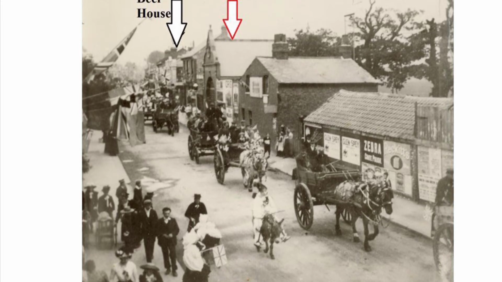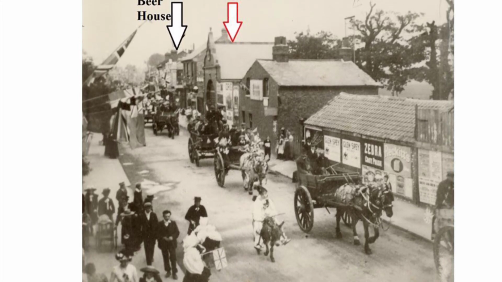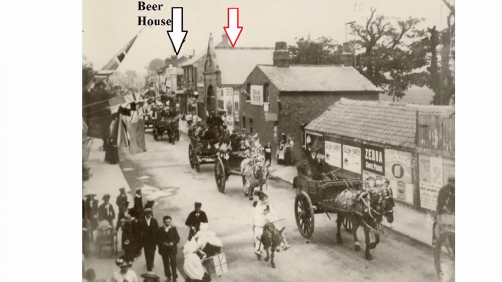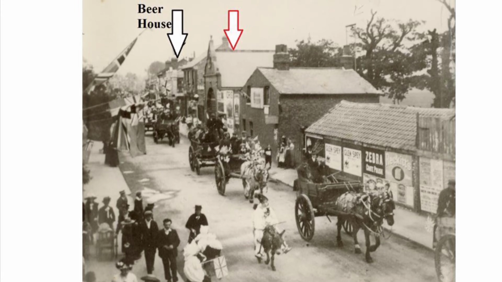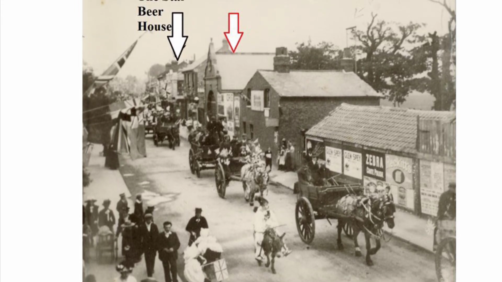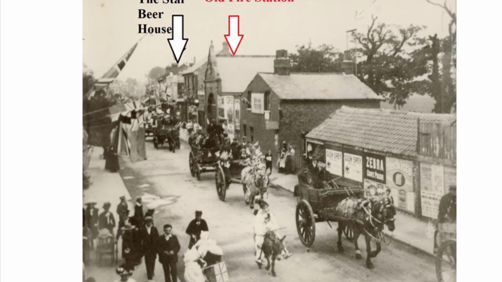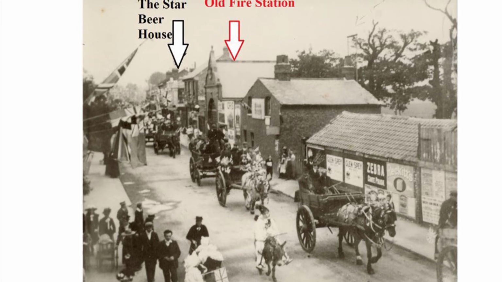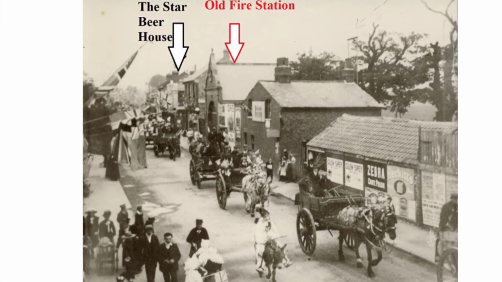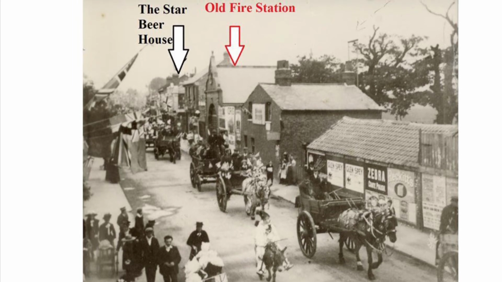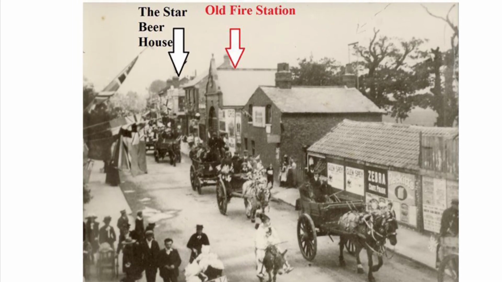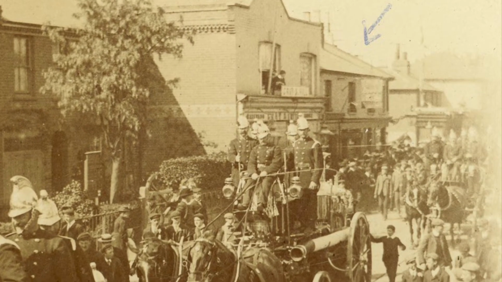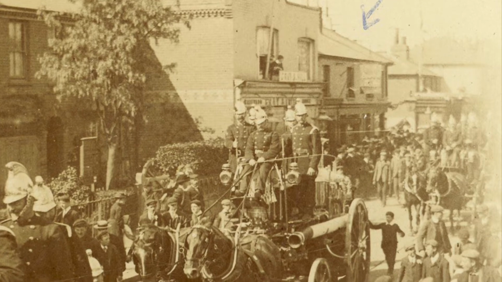Now, almost all the buildings in this picture were demolished in the 1904-1908 period. And we're talking, as you can see there, the Star public house with a house with a white front, and what was the old fire station. This fire station here, only built in 1897, was demolished 7 years later in 1904, and a new fire station built in Windmill Road, later becoming an extension to the library next door, until the library moved to a new building in the High Street in recent years.